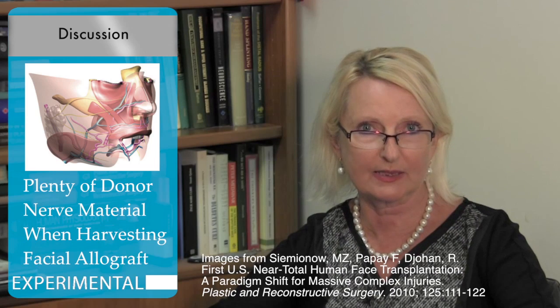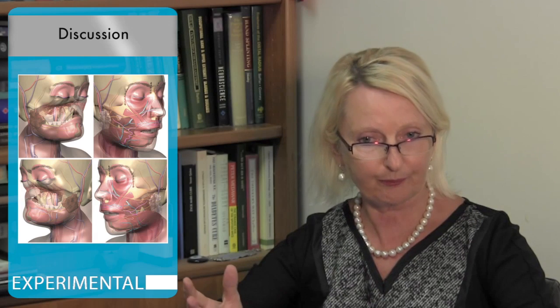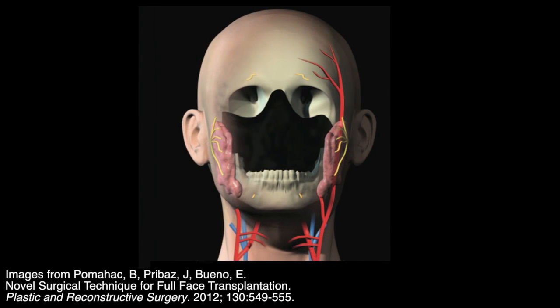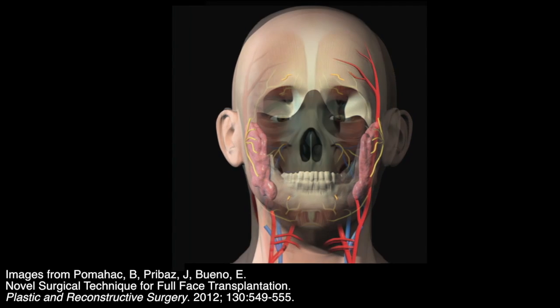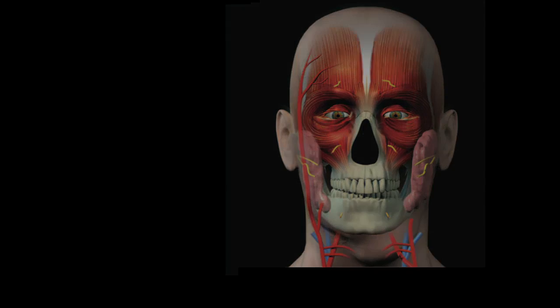For Connie, we harvested the vagus nerve and the laryngeal nerve, which helped us co-opt the facial allograft with the remnants of her facial nerve trunks. That is another possibility available to us. During procurement of the face allograft, we can always take additional nerve grafts to have them as spare parts to be used during transplantation. I would vote for secondary rather than primary reconstruction, since this seems to be a technically difficult procedure to hold together during face transplantation. Thank you.